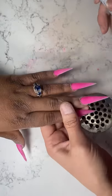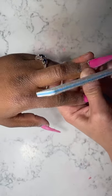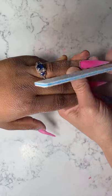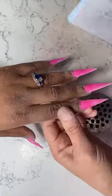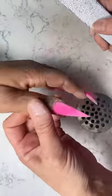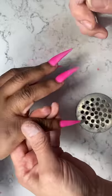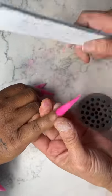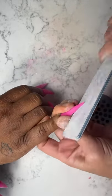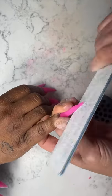Look how pretty her nail is now. See, when I apply them like this and you shape them like this, you don't have to grind them a lot at all. Because you want to keep them thick and even out like this.